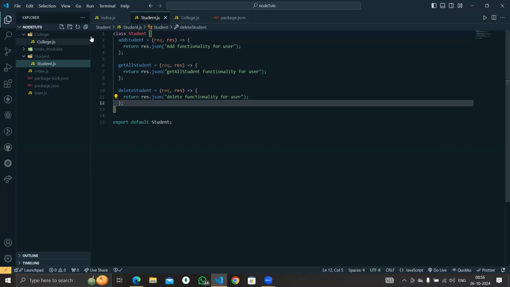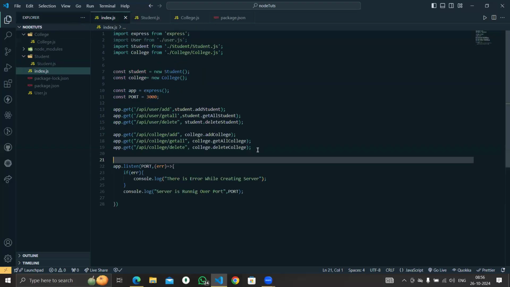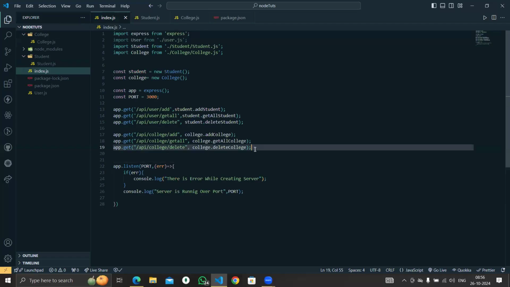If I declare all endpoints inside the index.js file, just assume the length of the code in index.js. As I told you, this is our main file, so it's our responsibility to keep it simple and easy to understand, and to write fewer lines of code in our index.js file. So how do we resolve this problem?